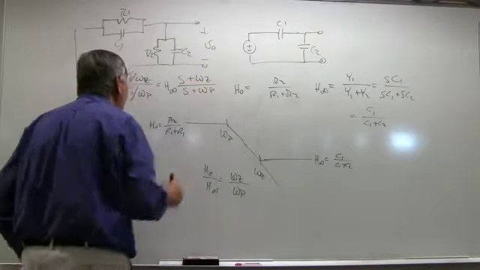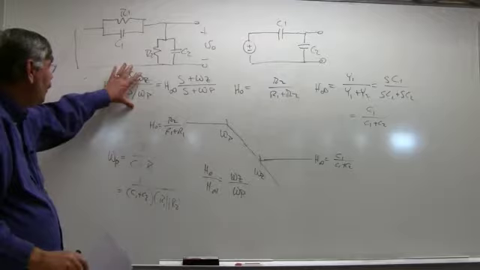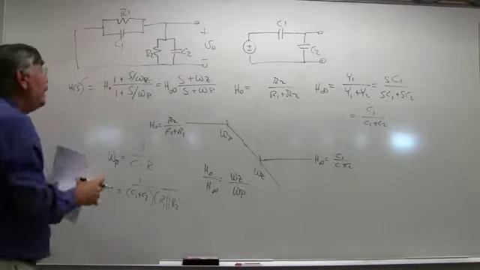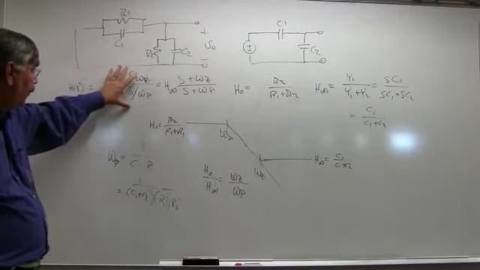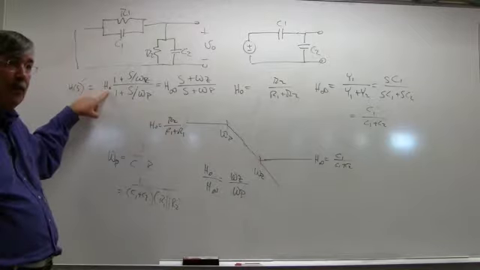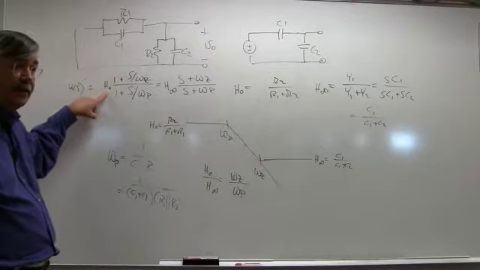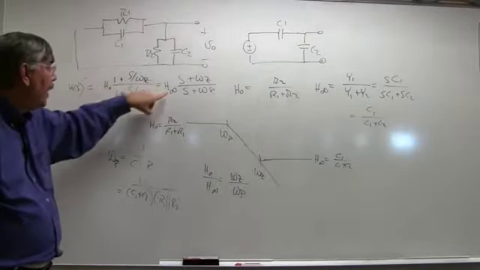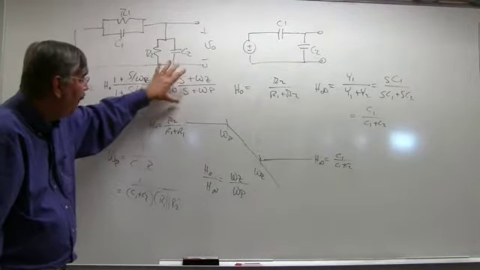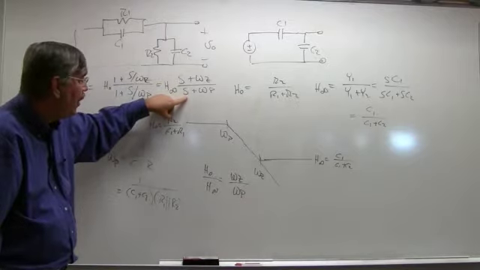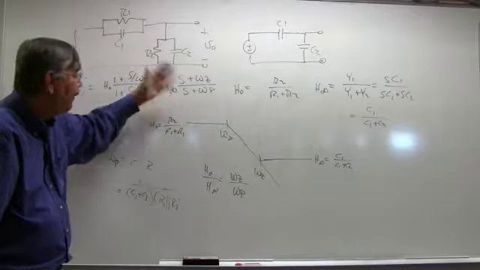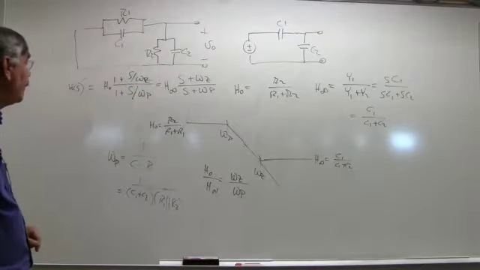And let's just check these things. So this is the H of S for this circuit. If S goes to 0 at very low frequencies, this whole fraction turns out to be 1, and the whole product is equal to H0, the DC gain. If S is very much larger than either one of these things, then this fraction evaluates out to 1 in this form, and this H infinity is the gain at high frequencies. And then if you work through, that's consistent with this.